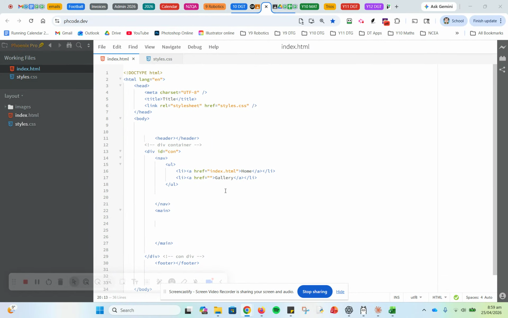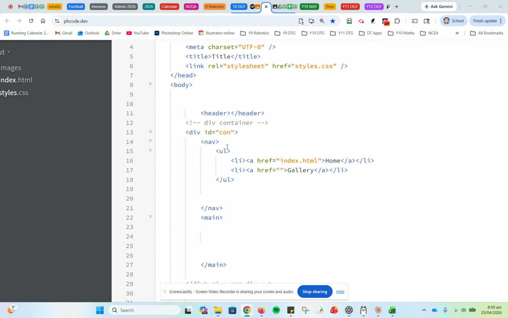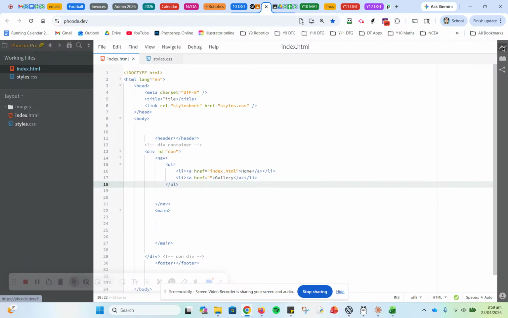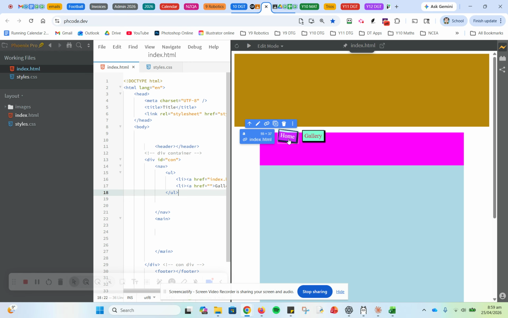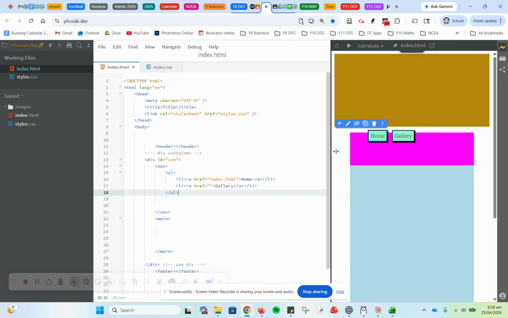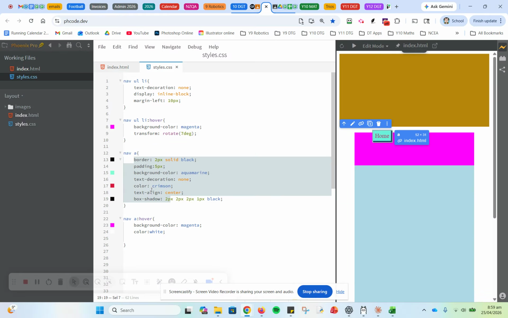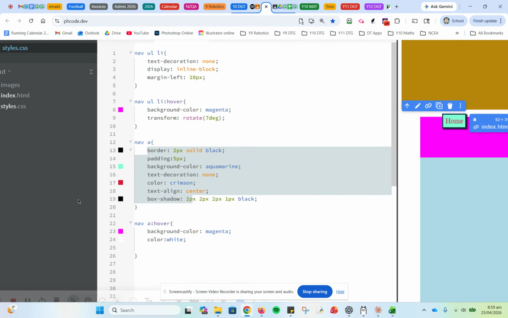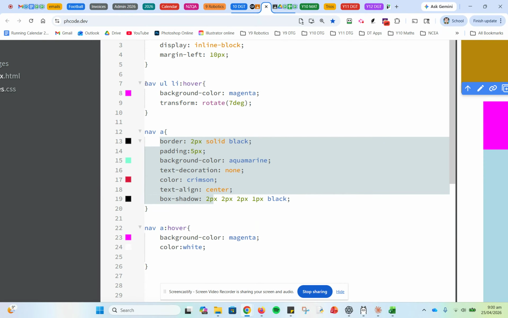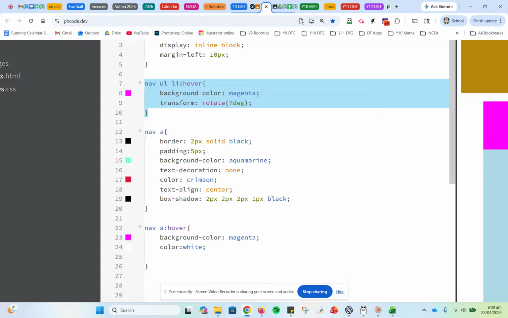Okay, last class I started styling buttons and it might have got a little confusing for you because we had made them as unordered list items with hyperlinks around them, and as we styled them we transformed them into buttons. So this is just a reminder of what we created. We created these hover-over buttons with effects like that. If I look at the styles, you'll see it was mainly this hover over there for making them tilt.